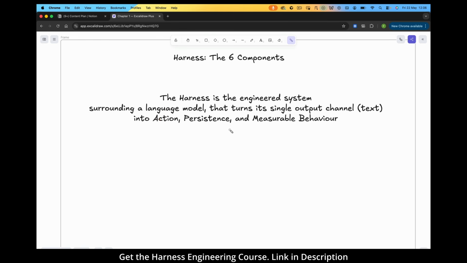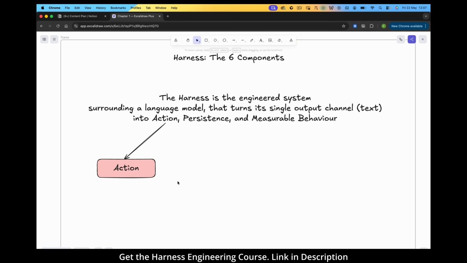And we have agentic actions, we need to persist state, and also we need to be able to measure the agent's behavior. We need to be able to understand what it's doing. But let us take that one by one. Let's start with action. So action is the first main verb in this definition. And what the harness basically does to ensure that models can take actions is that it gives the model a surface area that is beyond text. Yeah, it gives the model a playground. It gives the model a workspace. So it gives it a file system, it gives it a code sandbox, and even things like web access. It just gives it different environments for it to play in.